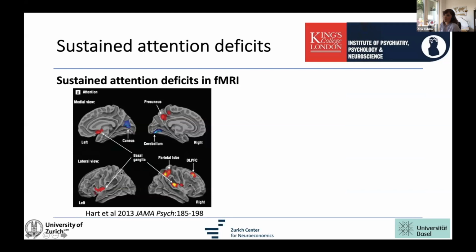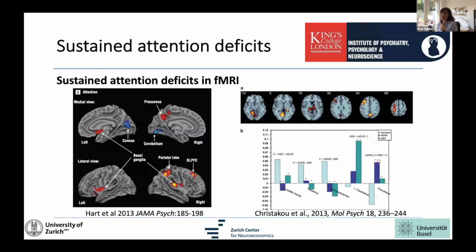Some of these dysfunctions have even been shown to have a disorder-specific character. For example, when we compare this to the dysfunctions that we observe in patients with autism, who we know also often present difficulties during sustained attention processes, it is only the group of children with ADHD that shows reduced activation in the middle prefrontal cortex or enhanced activation in the precuneus, which is part of the default mode network, whose dysfunction has been suggested as potentially underlying the attention lapses frequently described in ADHD patients.